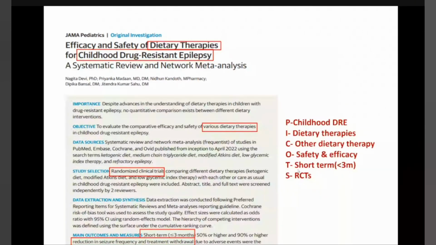Here for the time frame, they are checking only 3 months. Whatever outcomes we get in the first 3 months, we will consider only these. The long-term outcomes, like developmental delay due to mental ability or long-term quality of life, we are not taking. And for study design, we have taken only RCTs because we try to get the highest quality of evidence. Okay, so this is how we need to define our PICOT, because on the basis of PICOT we make the search strategy.